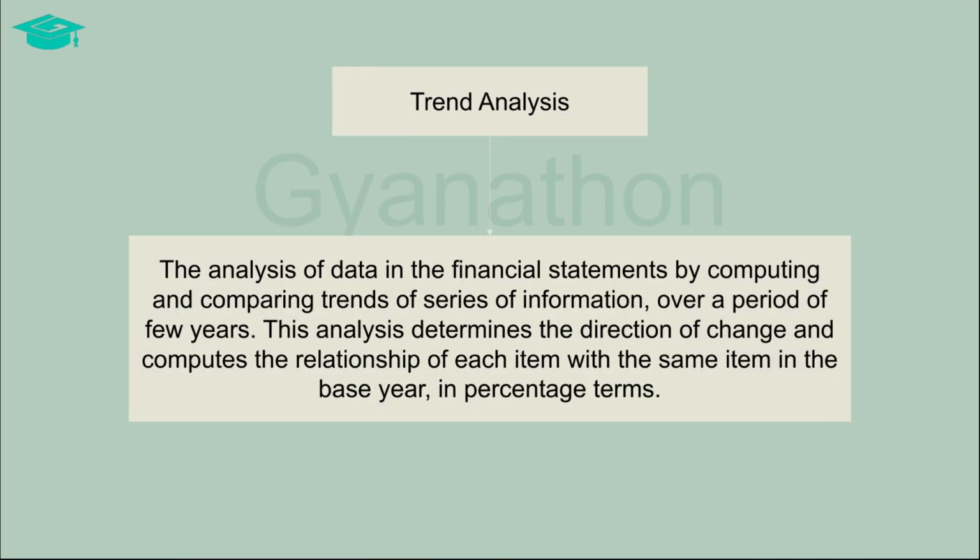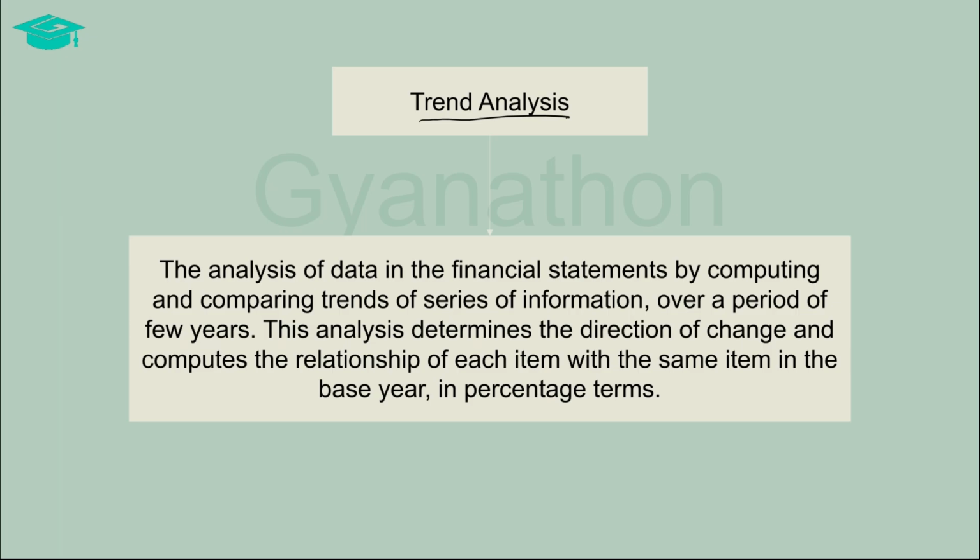The third tool of analysis is the trend analysis. In this technique, the analysis of financial statements is done by computing the trends for the information which is collected over a period of time. These trends are then compared to draw meaningful conclusions. In trend analysis, using the data collected over a period of time, any upward or downward percentage changes in the selected data can be observed.